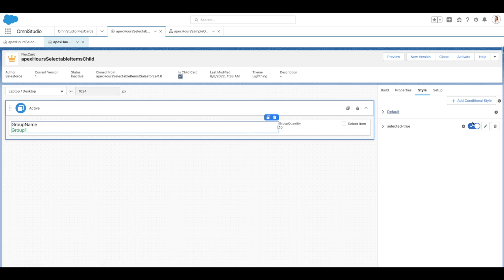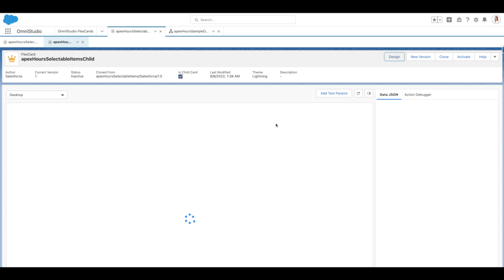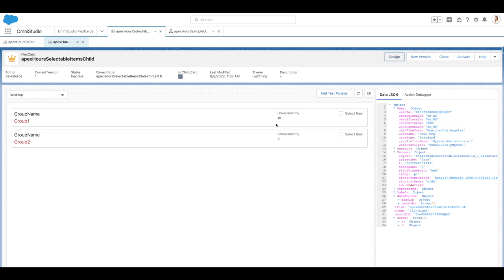Okay, and you can use this toggle just to see what your changes would be. So that's all looking good. I would also like to preview this and see the change. Alright, so both colors are red now. I did not select any of the items, but you see that the moment I select an item, it turns green. If I deselect, it goes back to red.